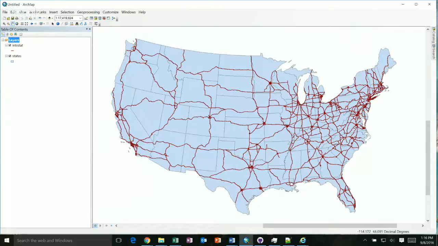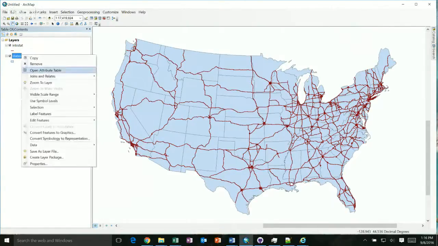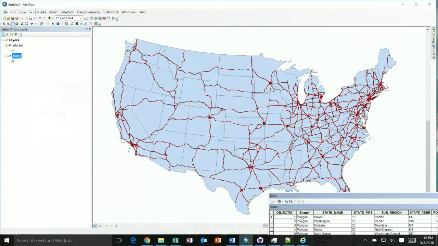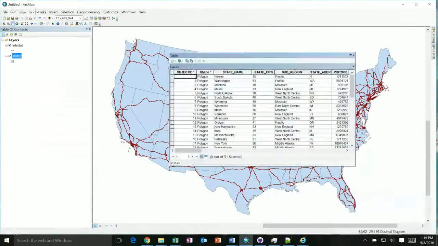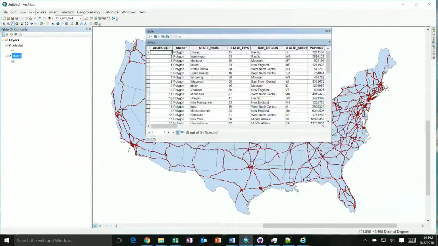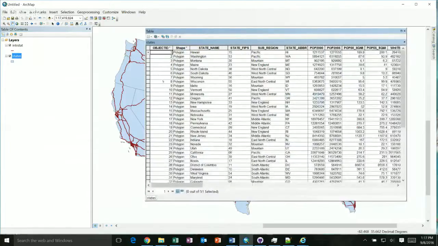So if I right click on this, I'm sure you've done this if you're in the GIS class, say open attribute table. This is the data. We're not going to think about it much more beyond this in this class. In GIS class, you're going to drill down into that in more detail. But this is the data here, okay? This is the finest level that we need to think about the data for this course. So we have rows and columns of data that we're showing here.